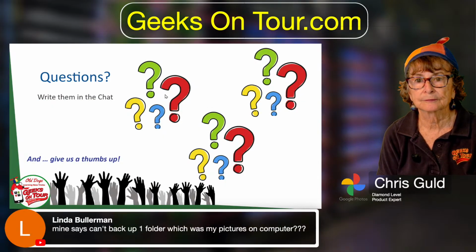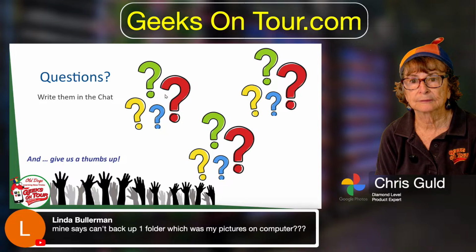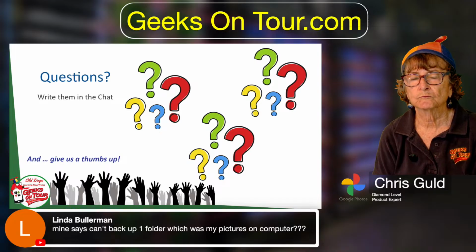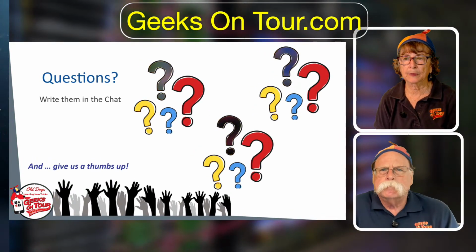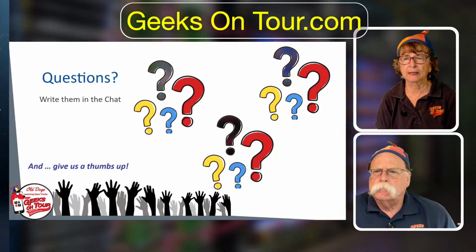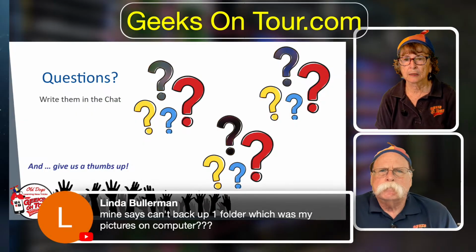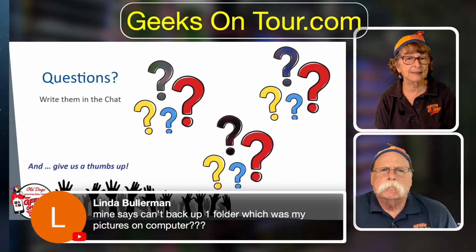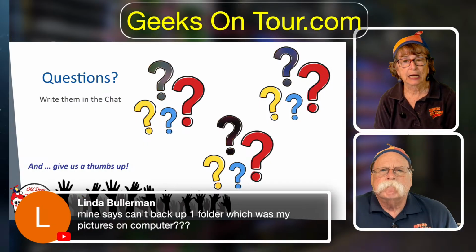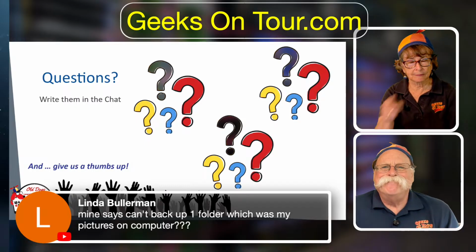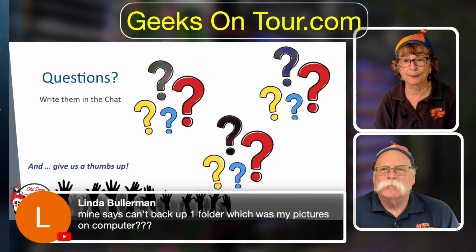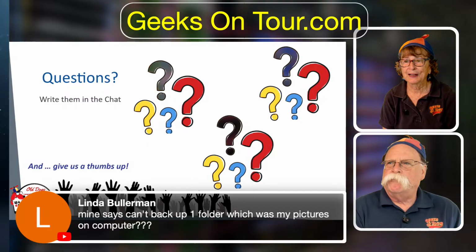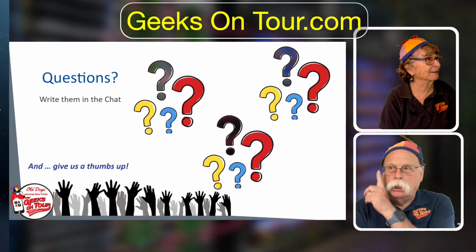Linda says, mine says can't back up one folder, which was my pictures on the computer. My pictures on the computer? Can't back up. And that's all it said? It didn't give a reason? Could it be that your account is out of space? I don't know, but I know that you're a member, so you know how to contact me and you can figure it out.